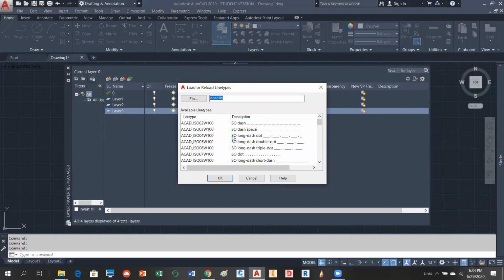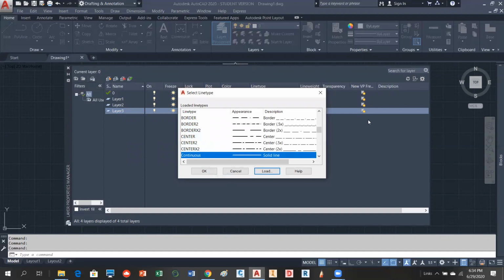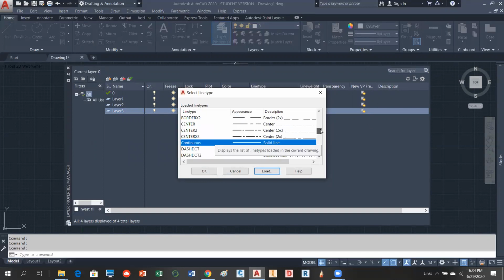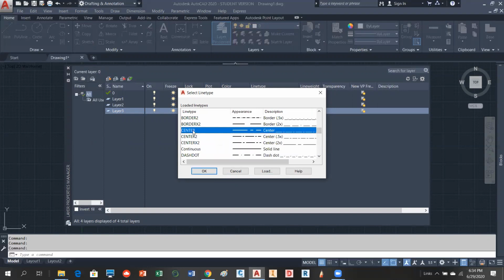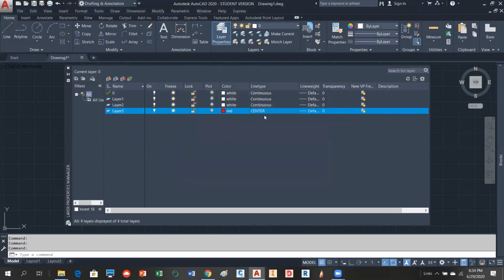So just come up into this box, right click, select all, hit OK, and then they're loaded into your drawing, and all of these are now there. So if I want to do the center line type, I just grab it, hit OK, and it'll be in there. Okay, so just keep that in mind, because if you haven't loaded line types, you'll just have continuous, and you won't have any way to get them in there. You'll have to go back and look that up. Okay, so hopefully that'll keep that from happening.